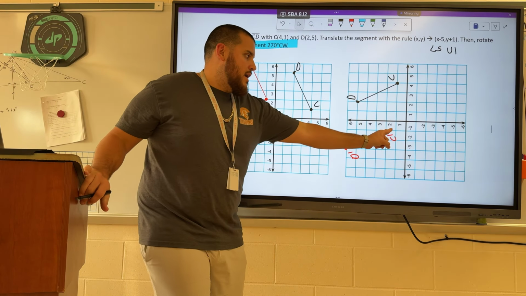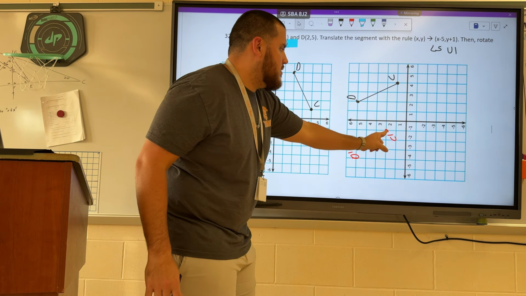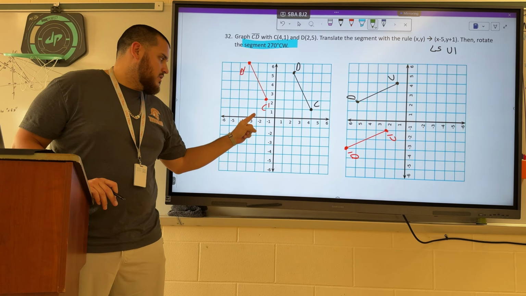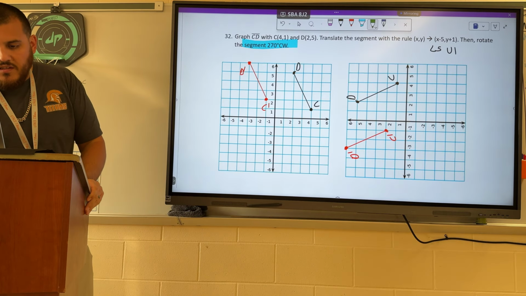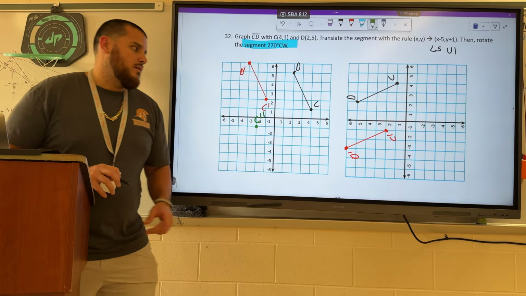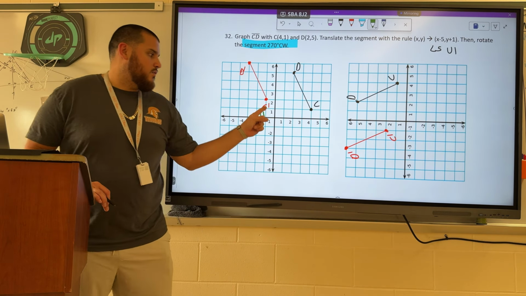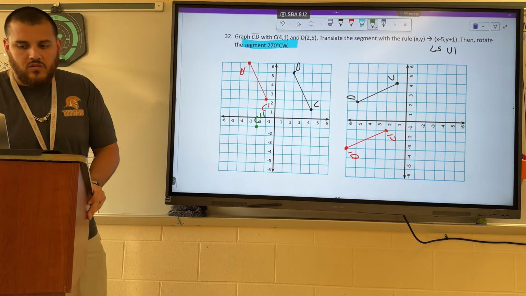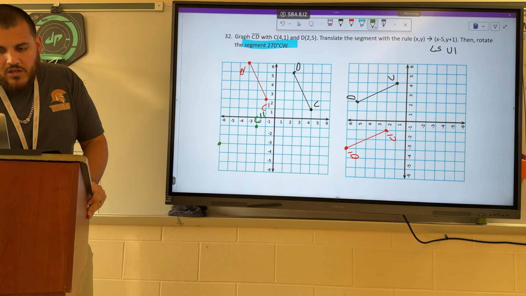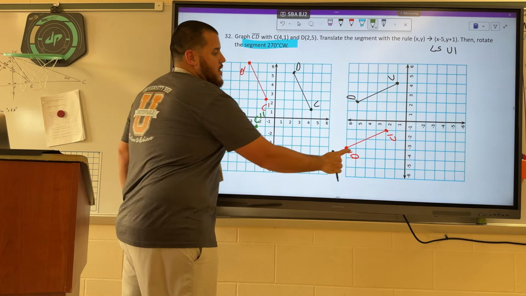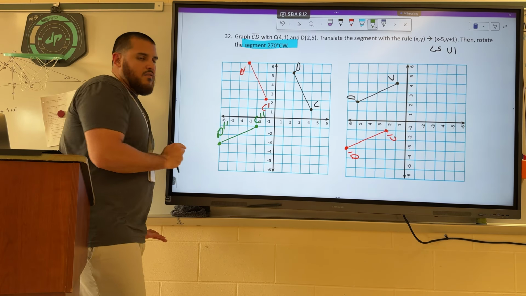So C prime has ended up from the origin left 2 and down 1. We can come to our graph and graph that from the origin left 2 down 1. This is where C double prime must be located. Do the same thing with D prime. From the origin, that's left 6 down 3. So from the origin, we go left 6 down 3, and that is the location of D double prime for this composition of transformations. So again, we've rotated by hand to find our image.